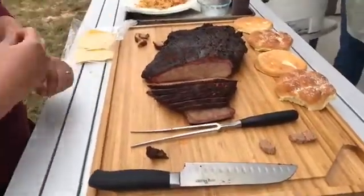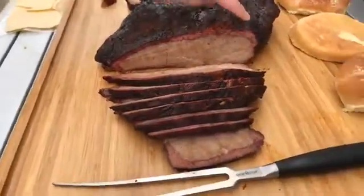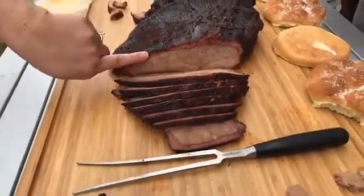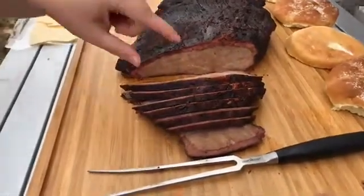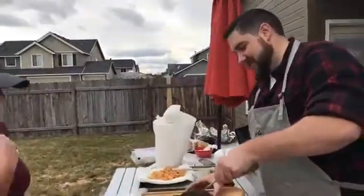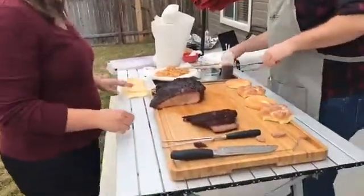And if you're not familiar with brisket, this isn't like burnt. This doesn't taste like charcoal. This is bark. It's good. Yeah, bark, as he explained it. And that smoke ring is so flavorful. Like you can see, we've just been piecing at it. It's so good. I can't stop eating it. This is by far the best brisket I've ever had. It is so good.